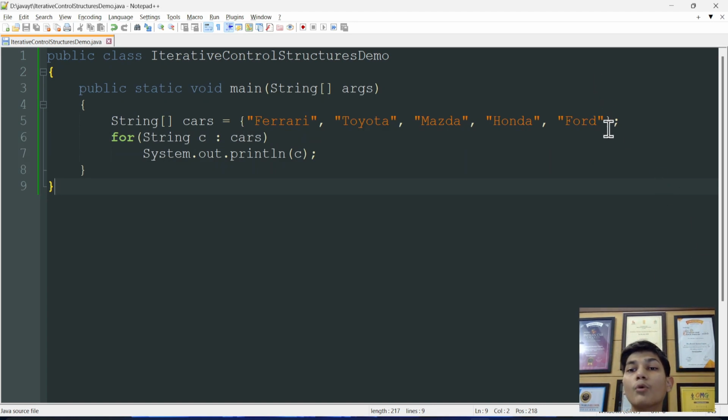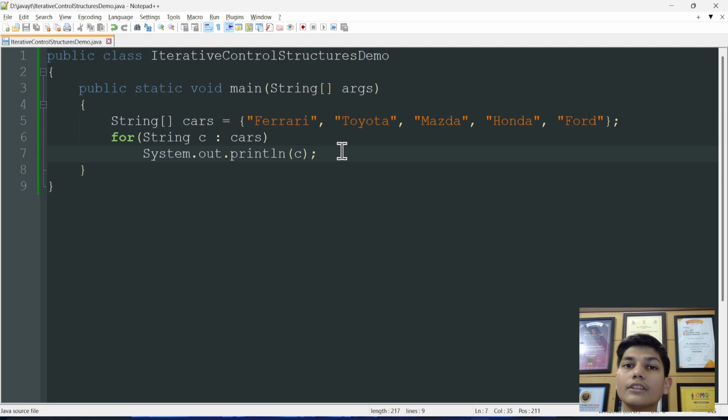And if we have some more brands also, we can iterate through them as well. So even if there are hundreds of elements stored in an array, the for each loop is successful enough so that we can simply print all of them and iterate through them. In this case, we are just printing, but if we want to compute something, then we can do that as well. So those were the 4 types of loops which are available in Java: the while, for, do while, and for each loop.